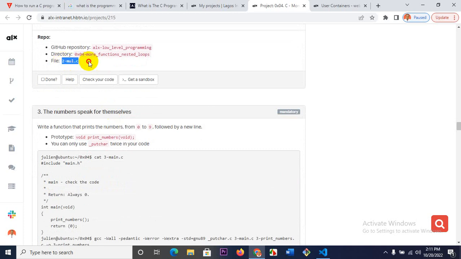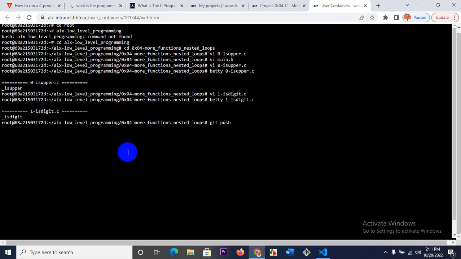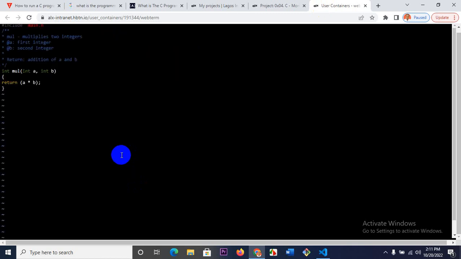What we need to do, we are already in the environment. We copy our file name, the next one is CI, we paste our file name, press enter. Okay, here is the code from that particular one.